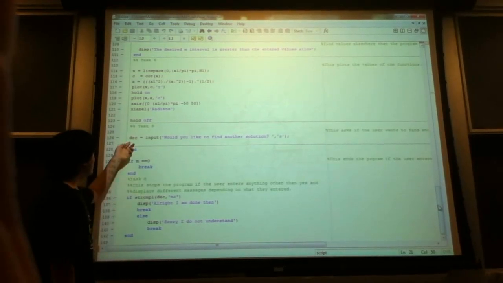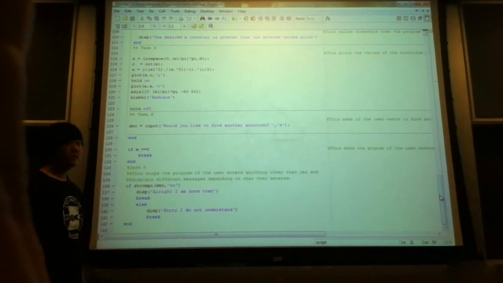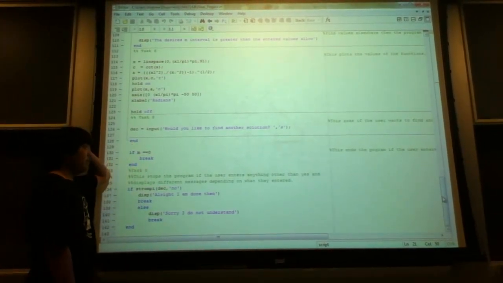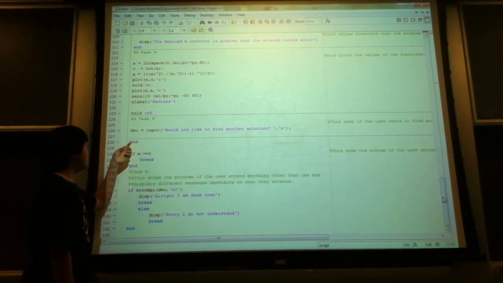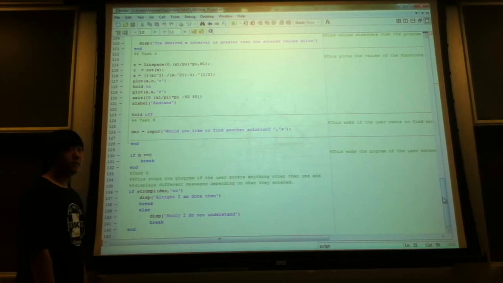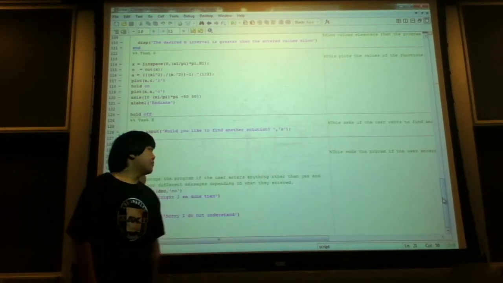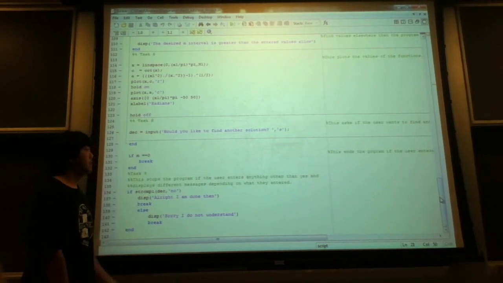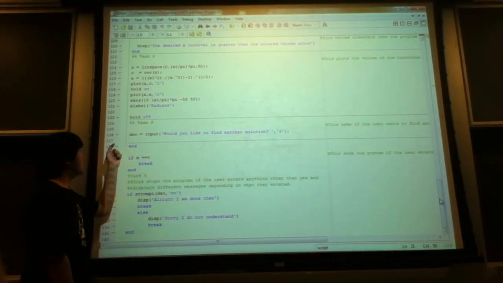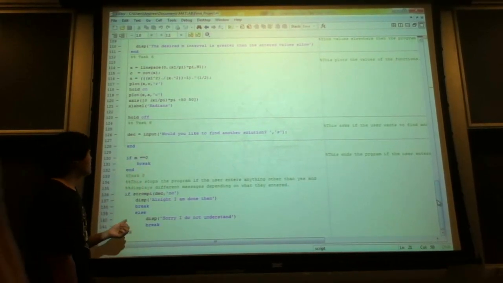And then this asks the user to answer if they would like to find another solution or not. And the apostrophe s apostrophe makes it so that it doesn't treat whatever you enter here as a variable and try to execute it.